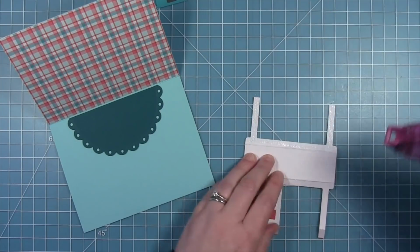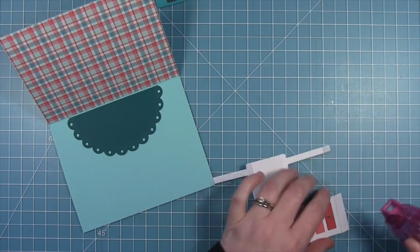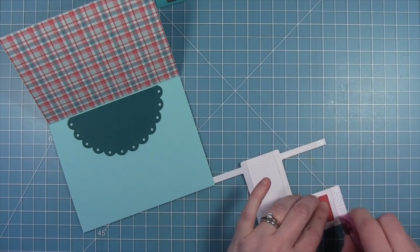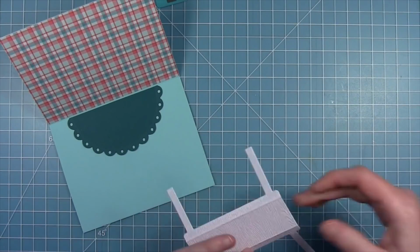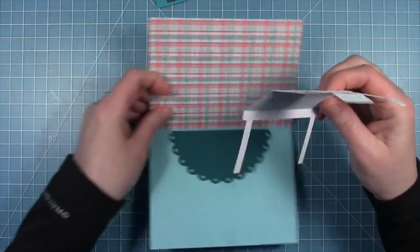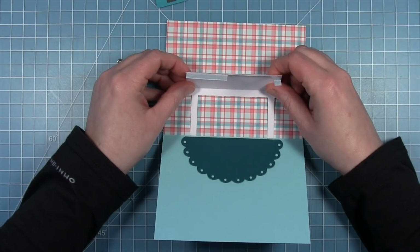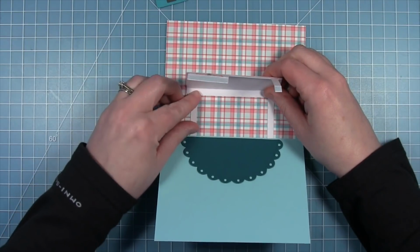Now I'm adding some adhesive to the back of my desk and also to those little feet that I folded under earlier on that front leg and at the bottom of the drawers. So on the back of the desk, I'm going to adhere this centered up on this back panel where the plaid wallpaper is.